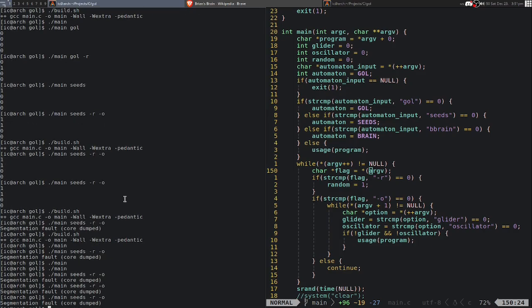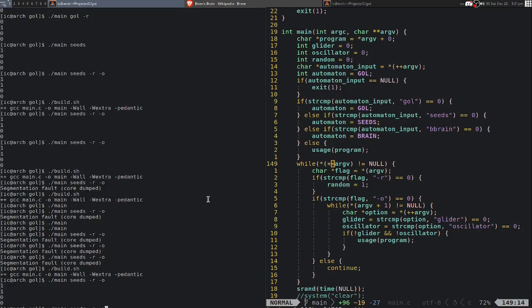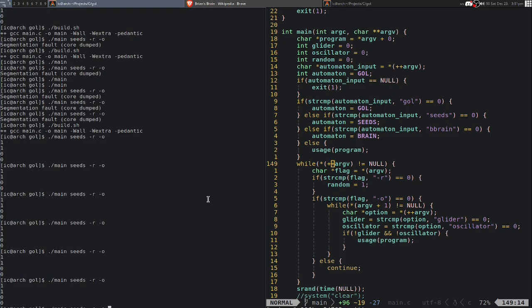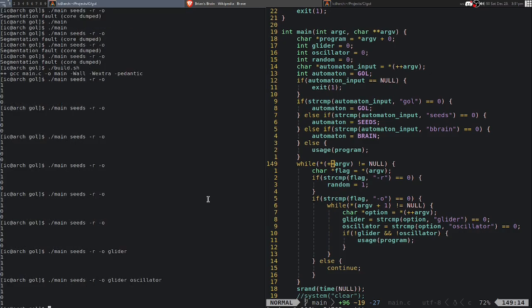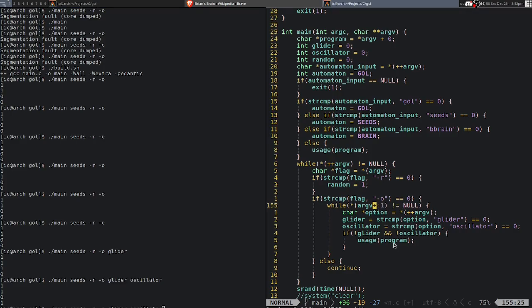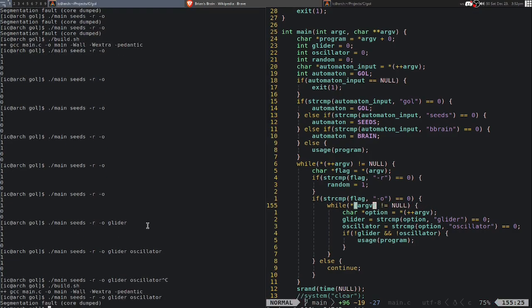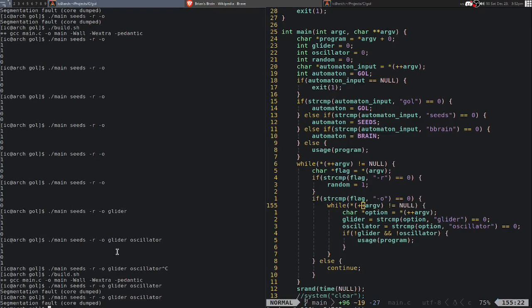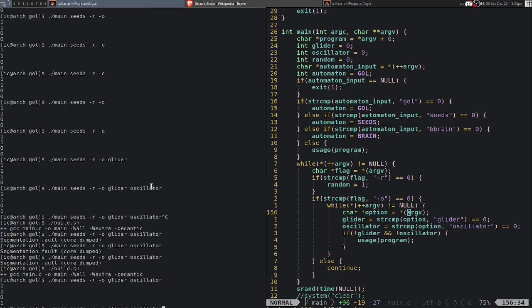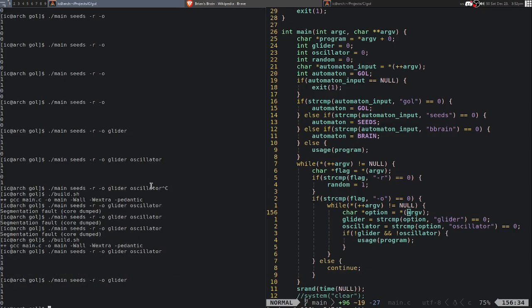So, this seg false, why is that seg false? So I want this to... Alright, that says both of them, but not both of them. So that's not good. So... okay. Okay. Shoot, but we need to set... We need 2 options. Yeah, right now you can only set either or. Okay. So, what is that?